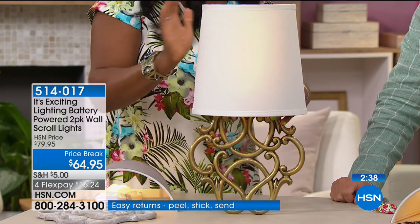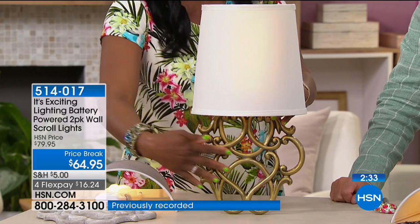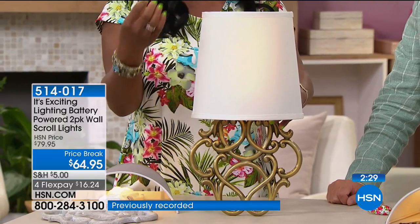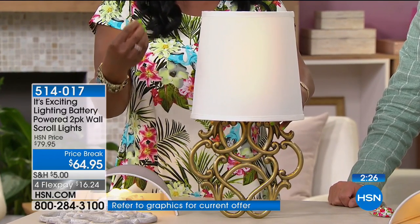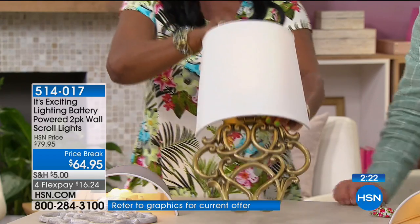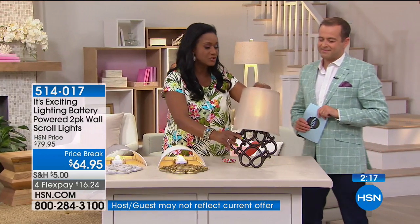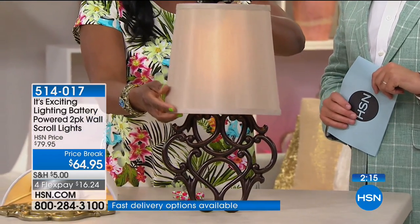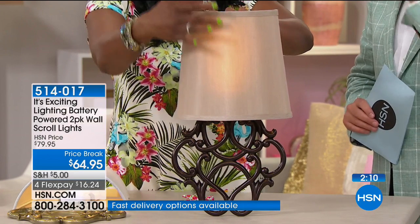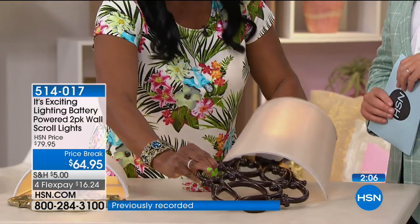This is the ivory. I just happen to fall in love with this. It's just so Versailles, very, very elegant, and that brushed brass. So if you're adding gold and ivory and pink, or you're part of the pink and gold or that rose gold trend, this is going to work so well with you, this lovely ivory shade that's included. Remember, a set of two. And then last but not least, if you're a little bit more of a traditionalist or have more neutral tones in your home, warmer tones, burgundy in your home, this is the tan with the bronze base. Remember, made of resin, takes the batteries.